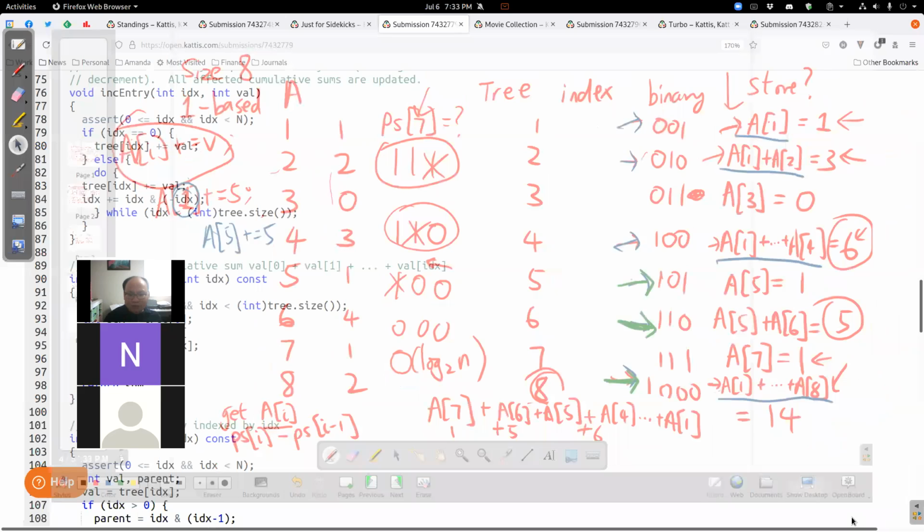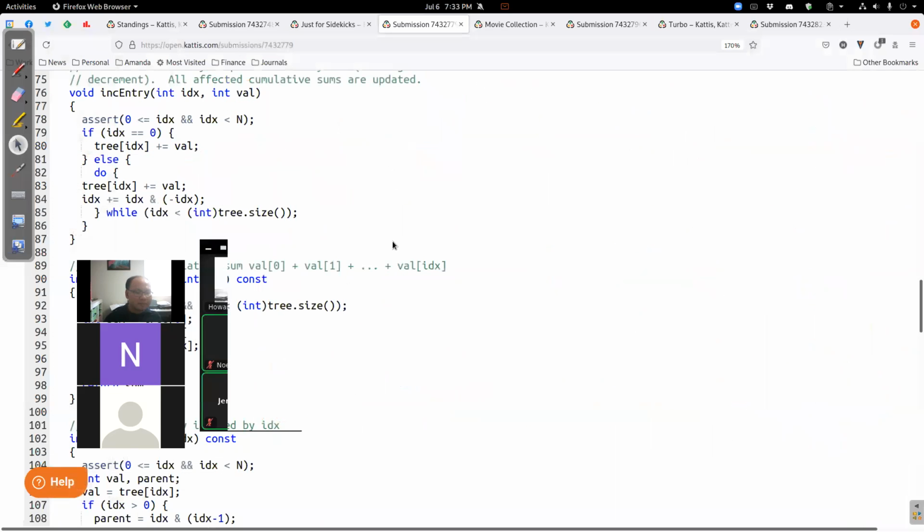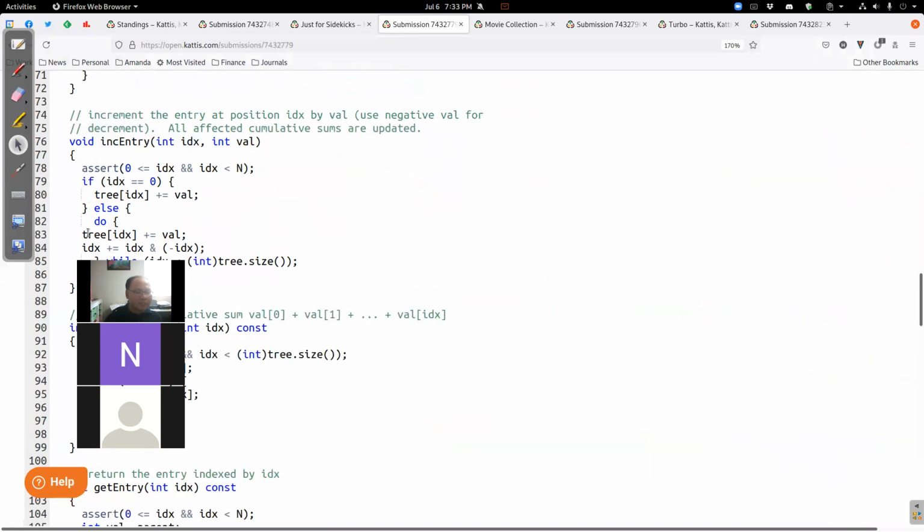Let me go to the code. So this is the code to do this. It's some bit manipulation. I don't remember exactly how this works, but basically when you take the negative of a number, that's the 2's complement.